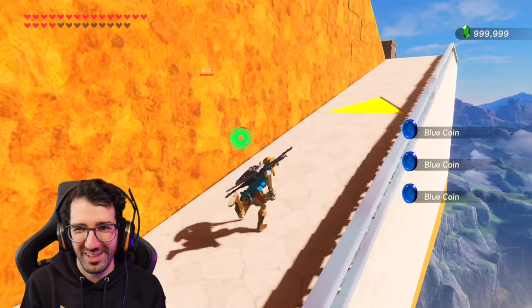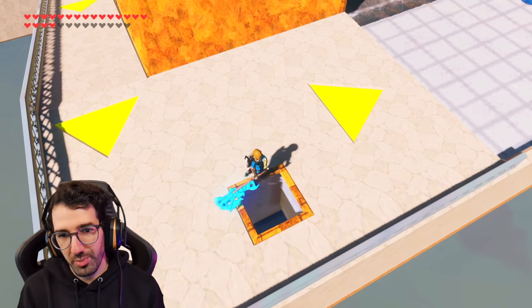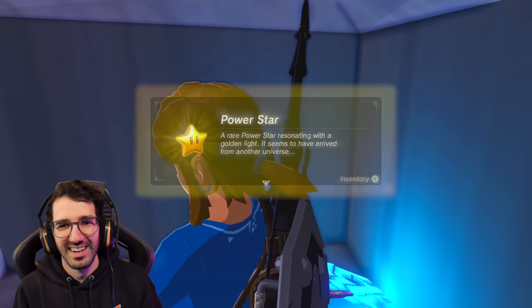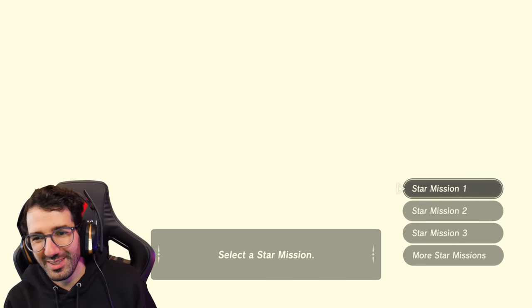That's like a blue coin. What's this? Below the box? Oh wait, no way. It's below the box! Oh man. Okay, well, we've done half of it. Man, we've done half. Here we go.